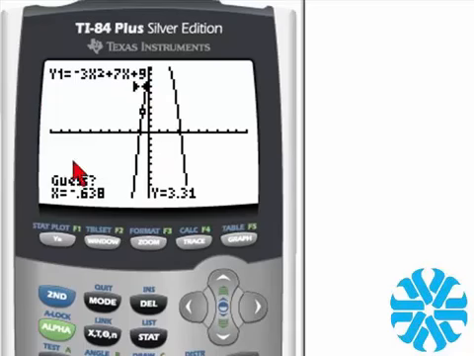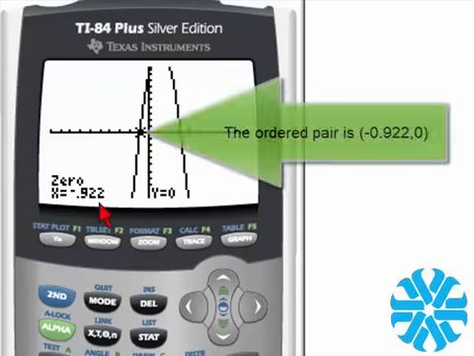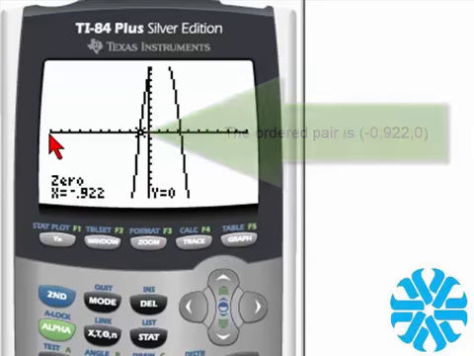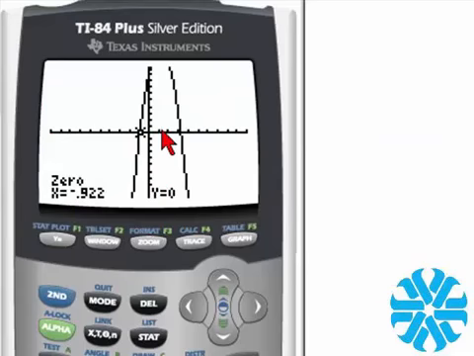and now it says Guess. Now you don't need to put in a value for the guess, you just need to select Enter. And also notice that it put another arrow right here. So between these two arrows is the intersection point. Alright, so we select Enter, and there we have it. It says that the 0 is at negative 0.922, and you can see that's where y is equal to 0. So remember that where the function crosses the x-axis, the value of y is 0.